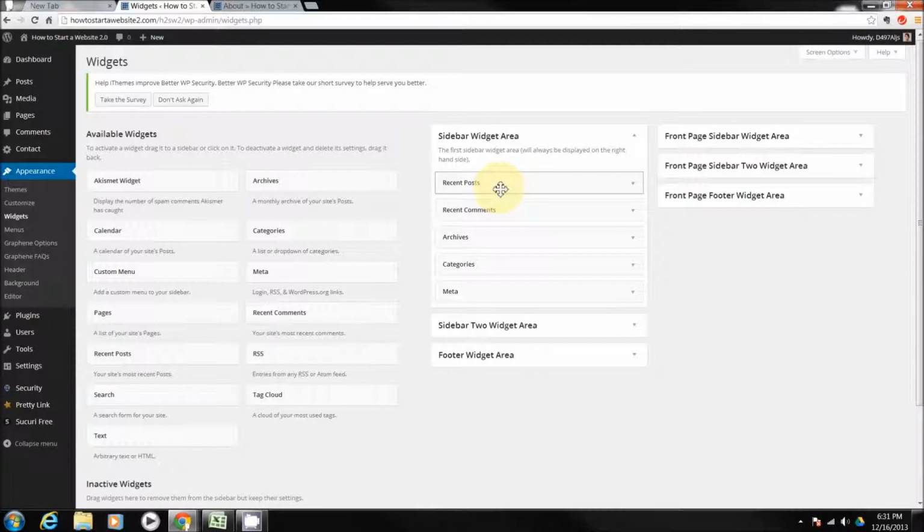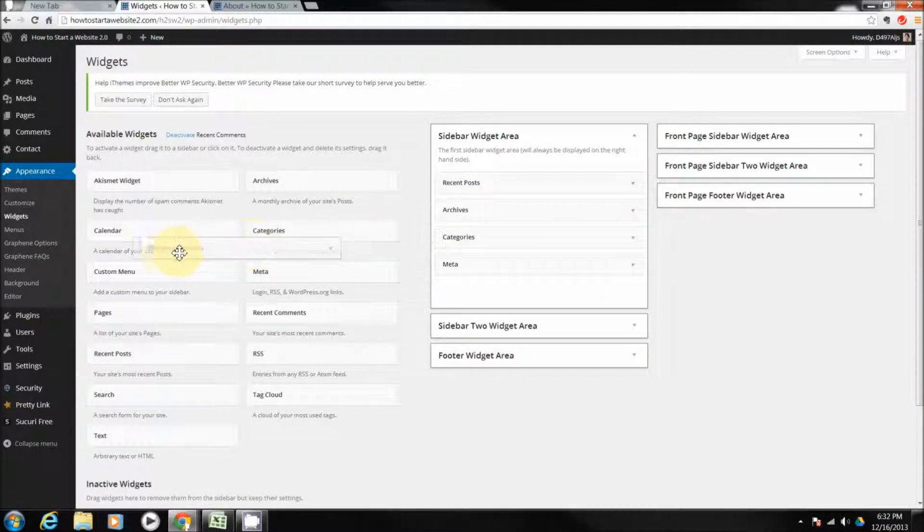Another widget that's available is recent comments. This is something else that I have not found to be particularly helpful, because these comments are separated from the blog articles that they were made on. So out of context, they're probably not going to make a lot of sense. Unless there's something like, hey, great post. If that's something that you want to put up for bragging rights, maybe you'd want to include that. Otherwise, I don't think it's particularly helpful in this kind of context.